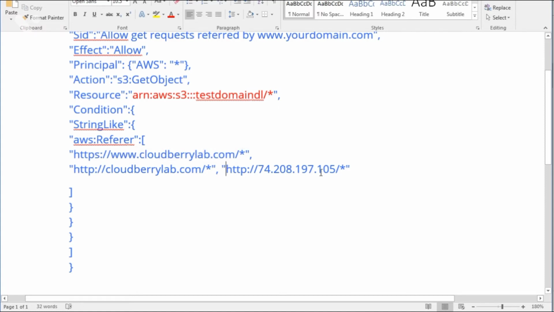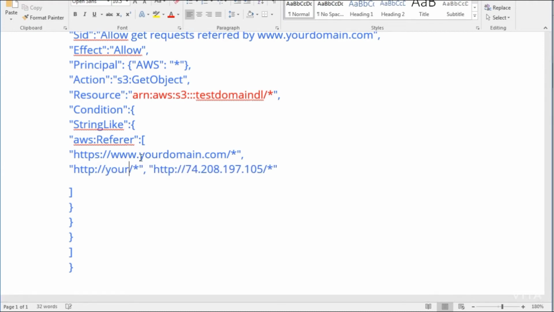Now, it's going to show you other sites here. But what I recommend that you do is, it says HTTPS. So unless you have a secure SSL certificate, you don't need the HTTPS. But if you want to make it so that in the future, if you added it in the future, then you could leave it as is. So you could put yourdomain.com, whatever that is, just replace this one here. So this one here is the regular HTTP without the www. So you could put yourdomain.com. So just a different variation of it.